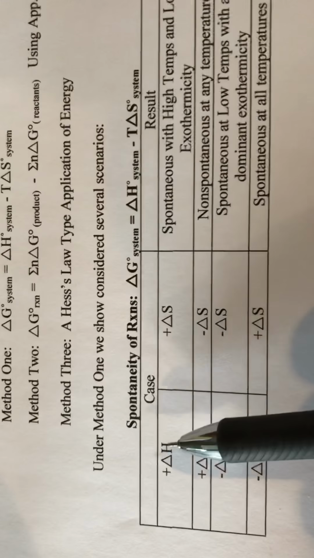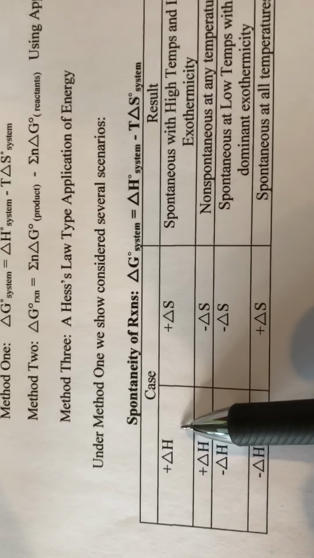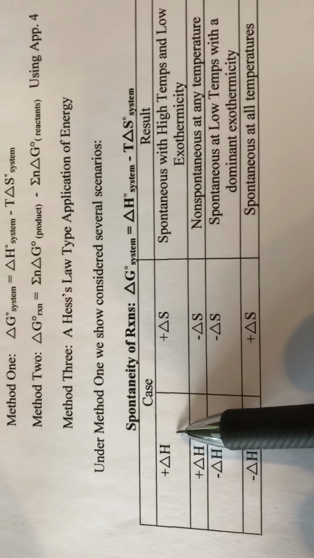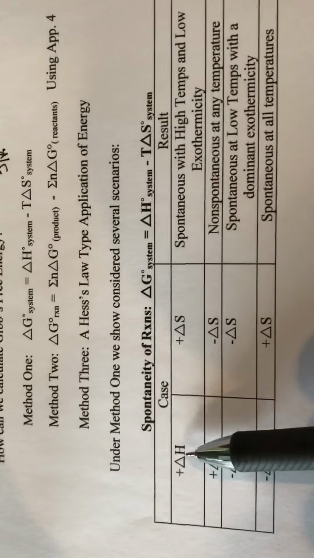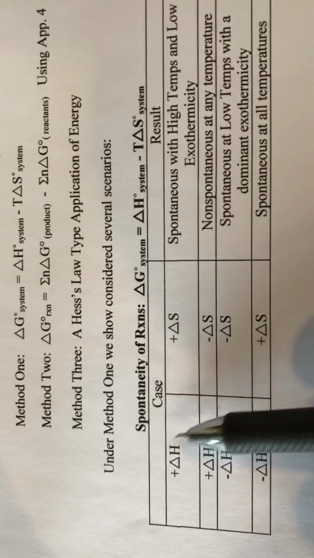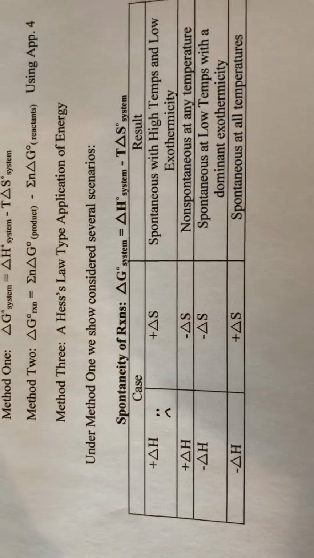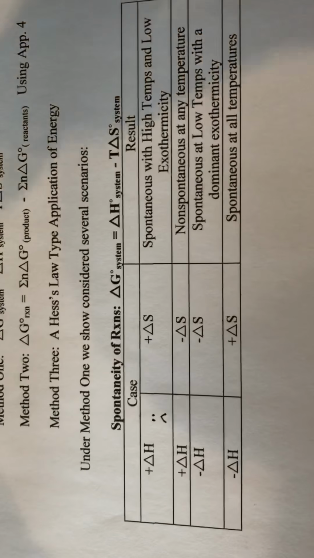Now remember, that means that the system requires energy, and we really don't want to deal with those types of systems. But if you look, if delta H is positive, that's not good. So sometimes I tell students to put a sad face there, like, oh no, I gotta add energy to the system.